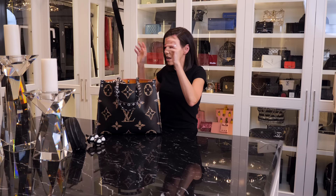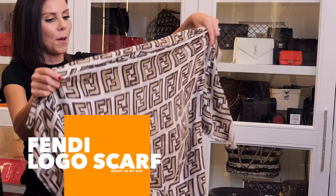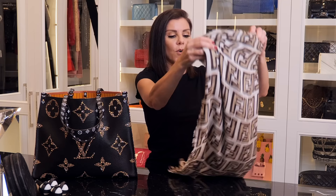Now if you're already vomiting from how many patterns and colors there are in this bag, I have a logo scarf from Fendi that completely doesn't match, but it's this really lovely modal weight scarf and it's like a little blankie. I like to have it in the car — Pete drives me and I sit in the back, and on the way home from LA it's usually late, it's after dinner, so I kind of cuddle up with my little blankie.